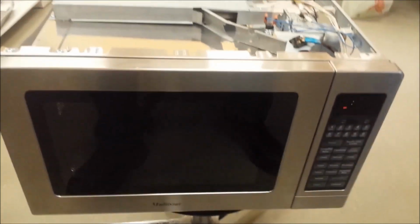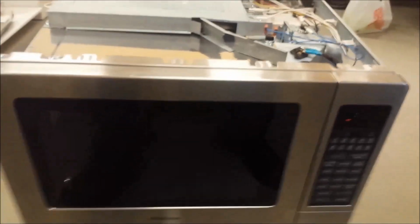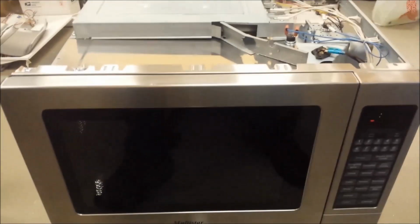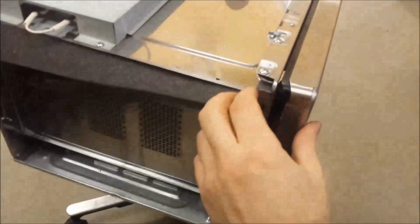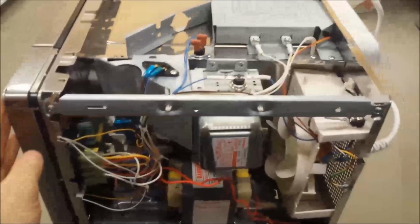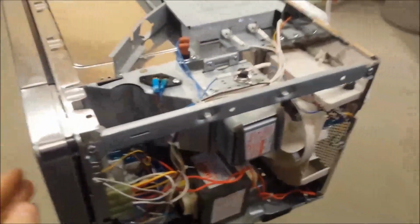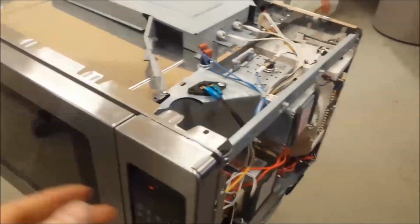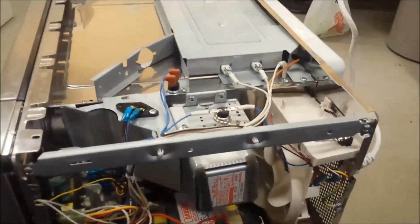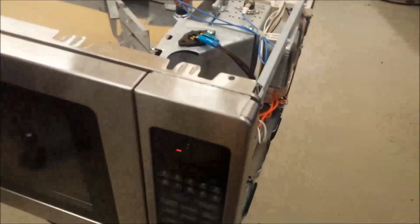Before doing any work on any appliance, you got to make sure that the warranty is over on it, because if you open up the case like I did, it automatically cancels the warranty. So just be cautious. If you're working on a system that's still on warranty, you better take it to the service. If it's an old appliance, then of course you can work on it and try to fix it on your own.